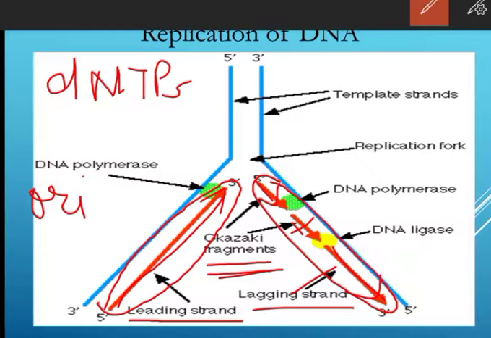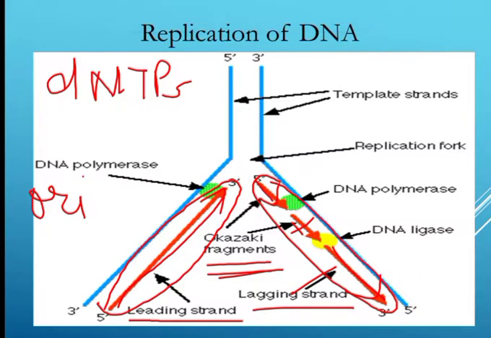In eukaryotes, the replication of DNA takes place at S phase of the cell cycle. After DNA replication, if cell division fails to take place, it results in polyploidy, a chromosomal anomaly. Okay, that means there will be two sets of chromosomes present in the nucleus of the cell. Children, is this clear? Now let us move to the next topic, and that is central dogma.